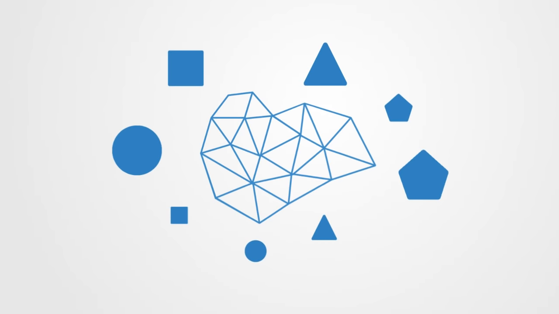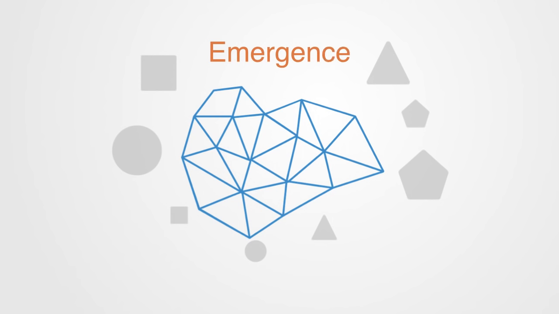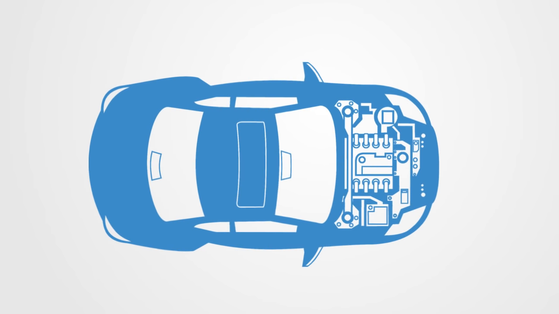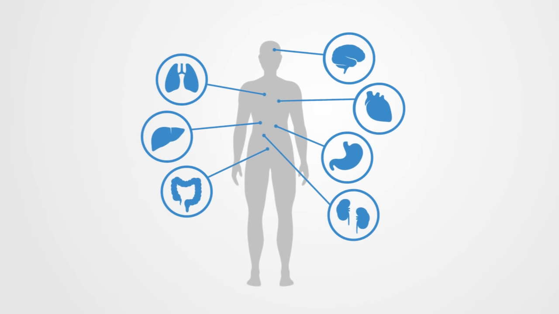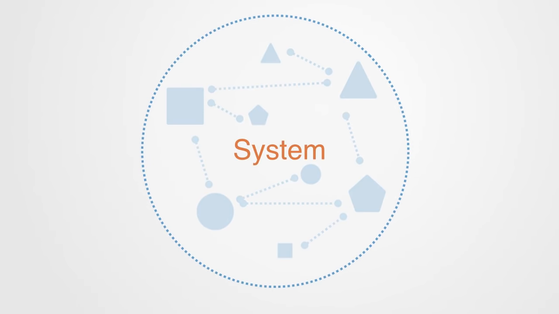If, in contrast, through the relations, these parts are ordered in a specific way, then they can function together as an entirety, and out of these parts working together, we get the emergence of a global pattern of organization that is capable of functioning as a coherent whole. For example, if all the parts in our car are arranged in a specific way, then we will have the global functionality of a vehicle of transportation, or out of the specific arrangement of billions of cells and the different specialized organs that make up our body, we get the emergence of a global system that enables us to operate as an entire organism. So that is the basic model of a system. It consists of elements and relations. When those elements work together, we get the emergence of a new level of organization.